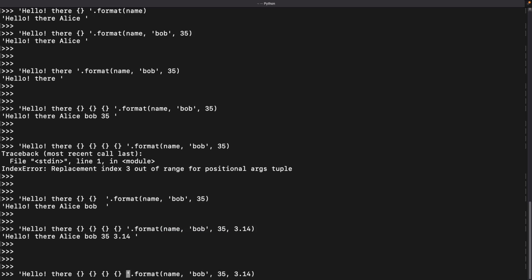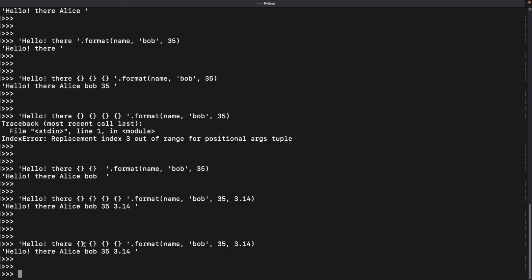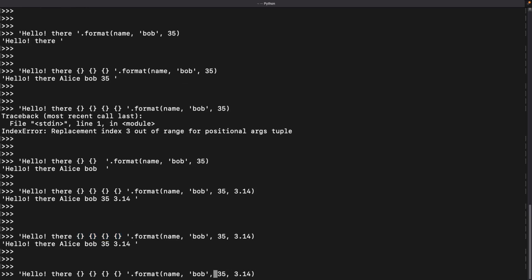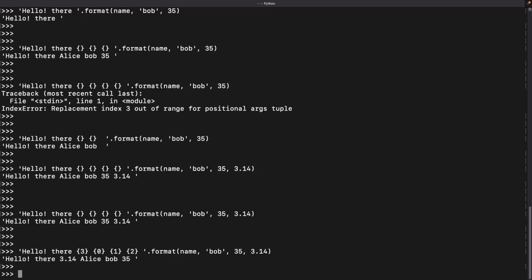There is one thing here. You can actually see these are getting filled in the range, right? If you don't specify anything. But you can actually shuffle that range by specifying an index position. Index always starts with 0. Like what is the index here? How many arguments are there here? 1, 2, 3, 4. But the index starts with 0. 0, 1, 2, 3. So I can specify index 3 here, 0 here, 1 here, 2. So can you see the difference in order here?